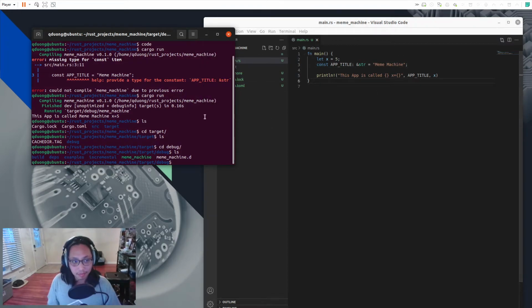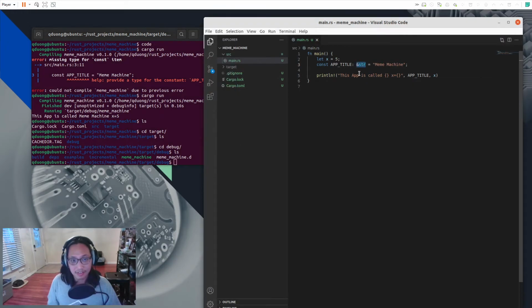So another thing in Rust is that you have to indicate what type of variable your variable is. And so there's a whole list of these types, and I'll leave a link to the reference page. But basically, if you have a number here, you have to let it know that it's a number.